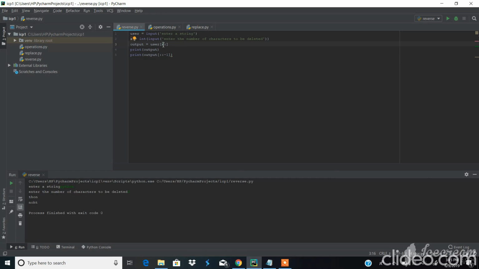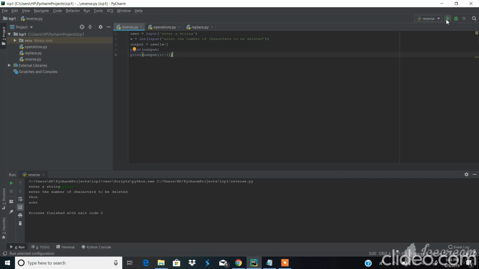The third character is at index 2. So I'm displaying the output from x, colon, and the closing square bracket, which indicates that I'm giving from that index to the last index. Then I'm printing again with 2 colons and -1, which indicates the reverse of the string.